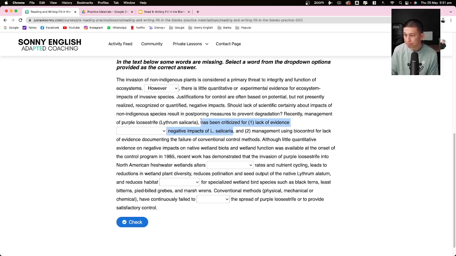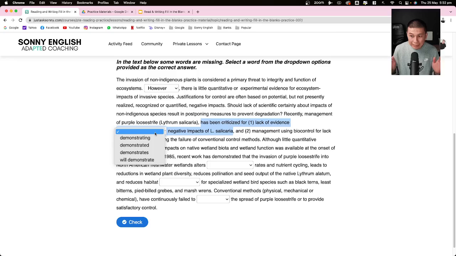You see you have another comma? Let's just start from here. Do we have a verb already? And would you agree? Right here, has been criticized. That's a verb. Okay? So if that's a verb, in order for us to put a verb in here, we have to have a linking word before the blank. The and, so, but, because, therefore, furthermore, who, that, or which. Do you see any of those? We don't. We don't see any of those, right?